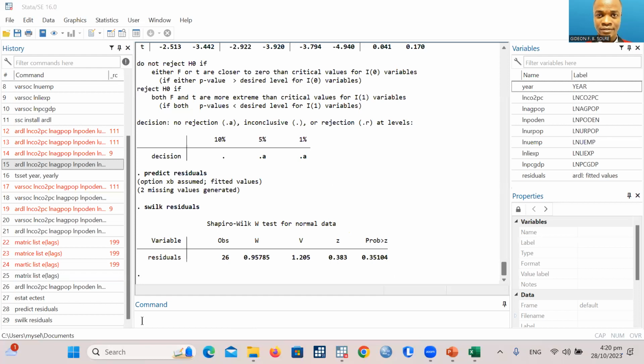I'll be challenged with mine. Okay, so let's do this. Let's type start. Why is it when I type nothing comes? Please wait a moment. I don't know. I try to type something and it is not coming. Okay, wait. Let me put it somewhere. What's happening to my STATA?